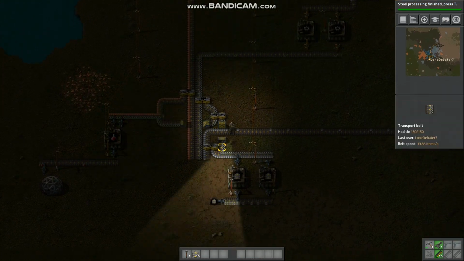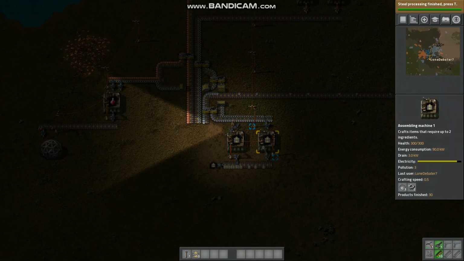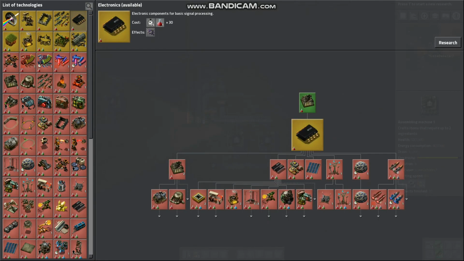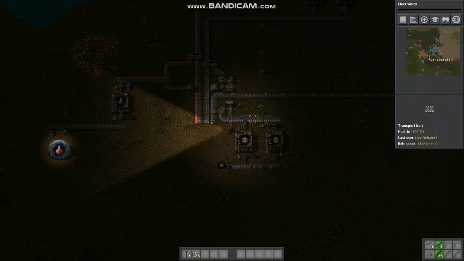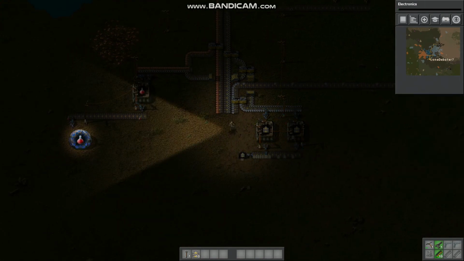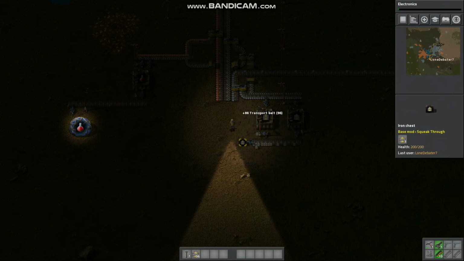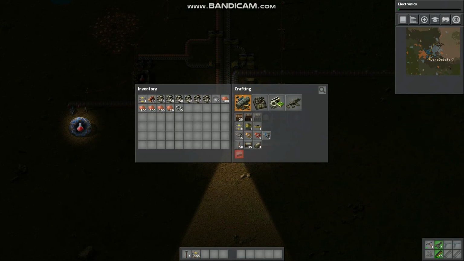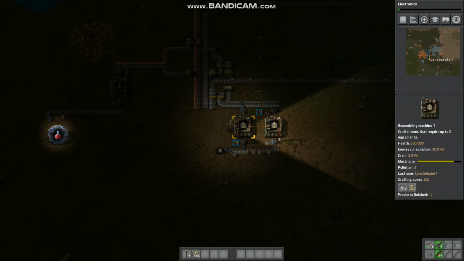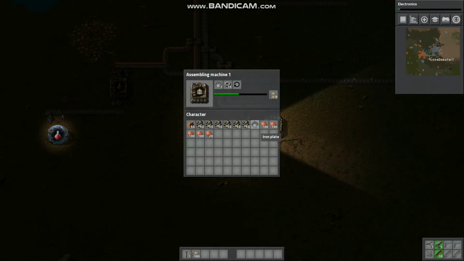In addition to that, I built a little system to make transport belts automatically for me, just because we use them so often. The next thing I want to do is this electronics research, that way it keeps going. But now I've got two factories making transport belts, so I can just come over to this chest, pick up a bunch of them like that, so I don't have to make them by hand anymore, which is kind of nice. I'll just throw that stuff in there, I guess.